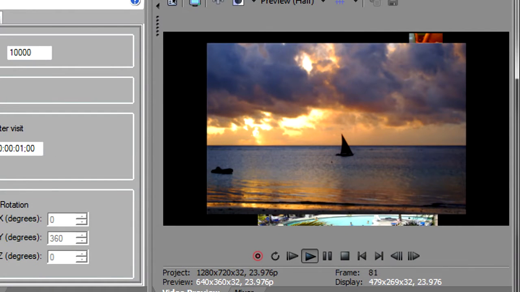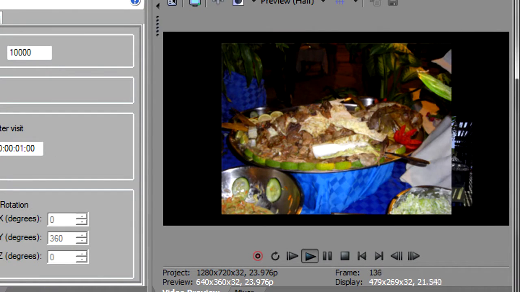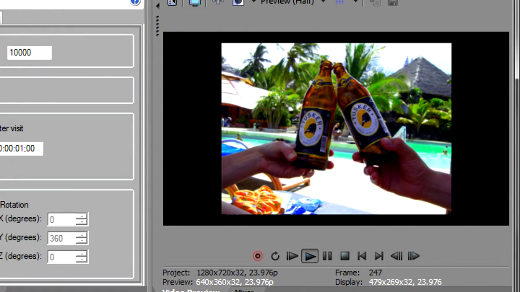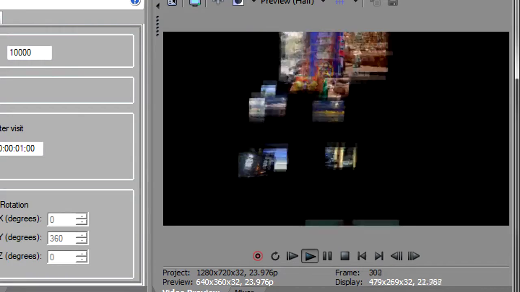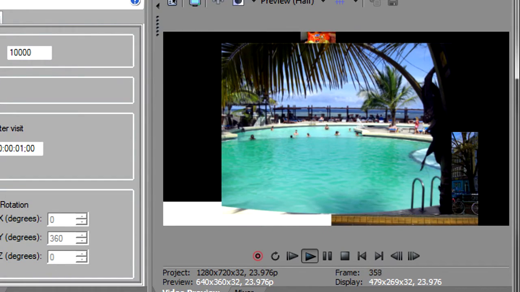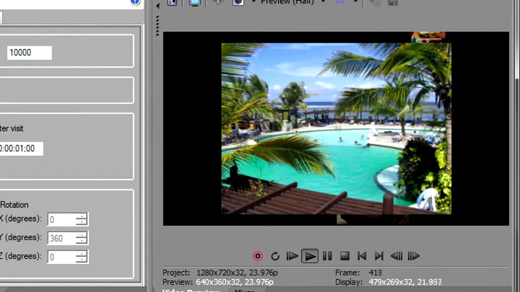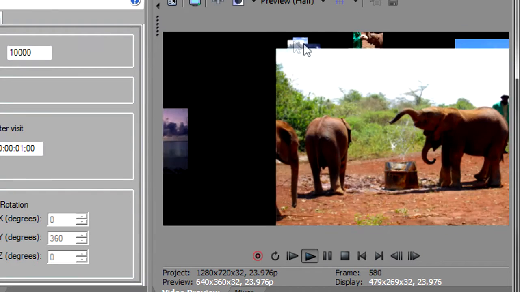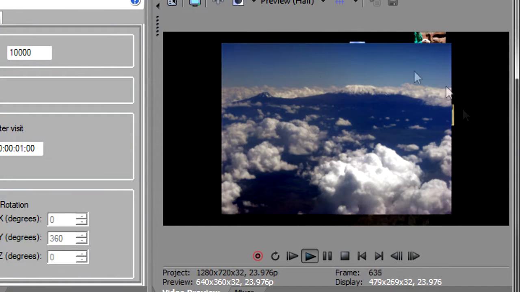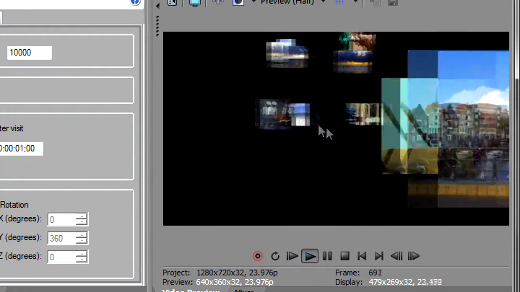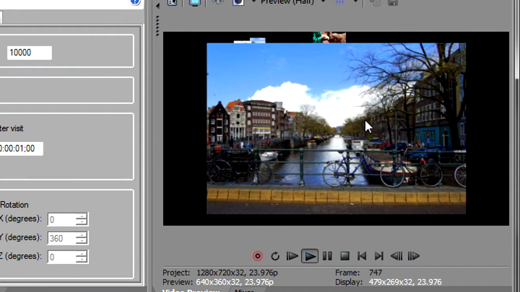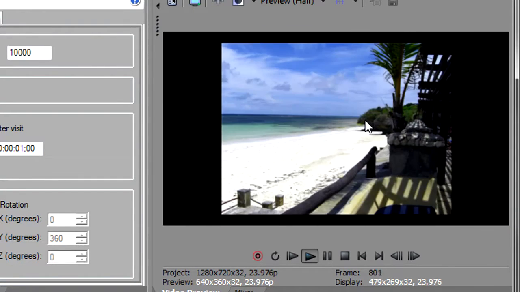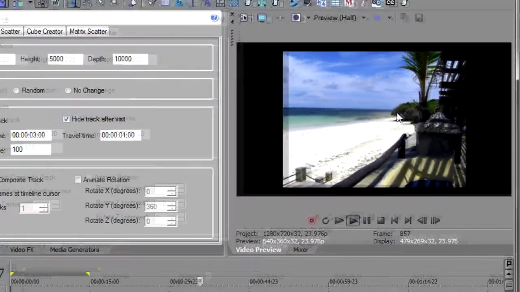So all I needed to do was load in the tracks, press process, I'm done. It's taken all those images, scattered them into 3D space, and then, as if Vegas had a camera, it created these camera moves where it's visiting each one of the tracks, hanging out for 3 seconds, taking 1 second to travel to the next track. You'll notice we're a little bit away so we can see the edges of the track. That was the distance, so we're 100 pixels away from each one of them. And really, at this point, you're done. If you like the way it looks, you save this.